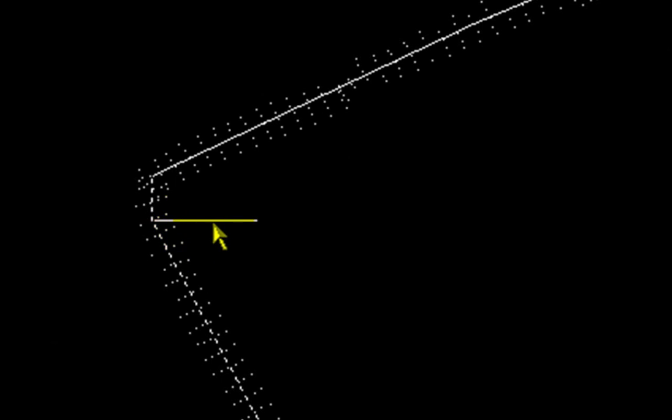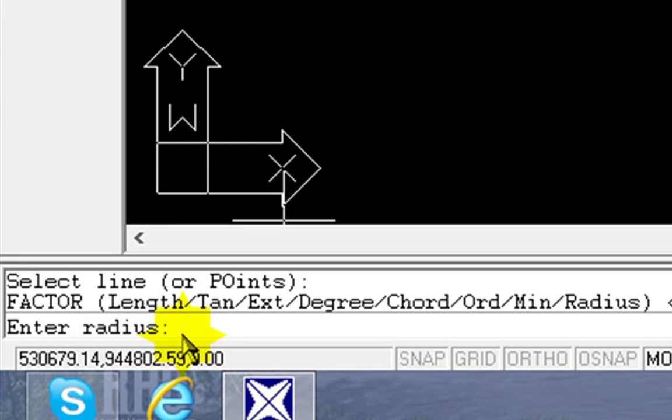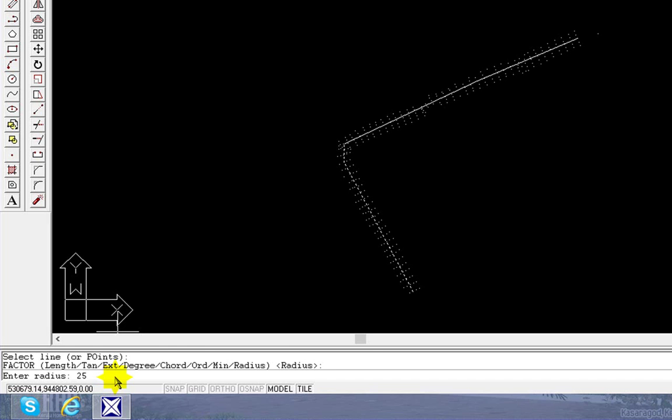Therefore press enter on your keyboard, press enter. The radius, it says on the command. Therefore write the radius 25 and press enter.